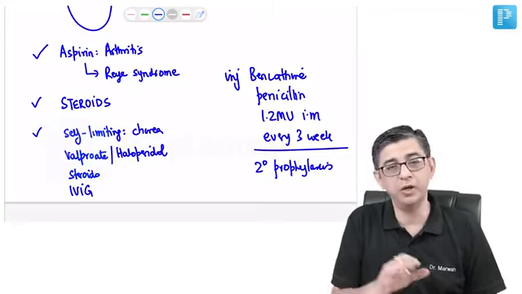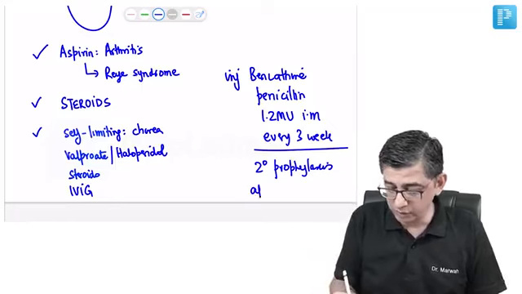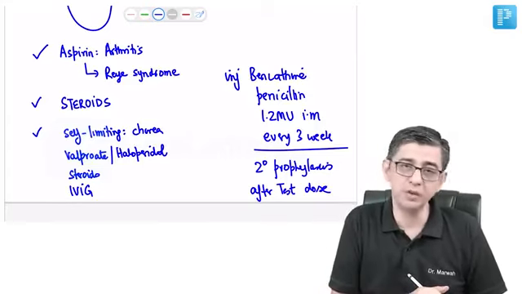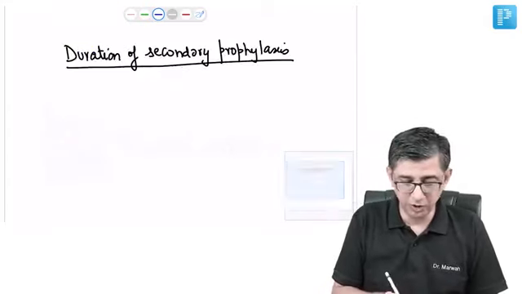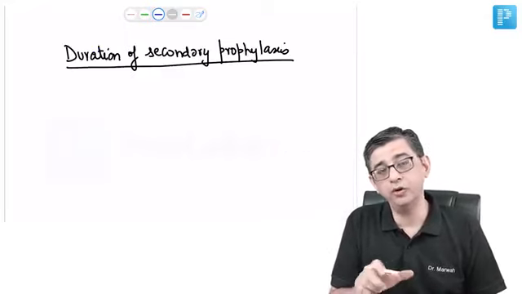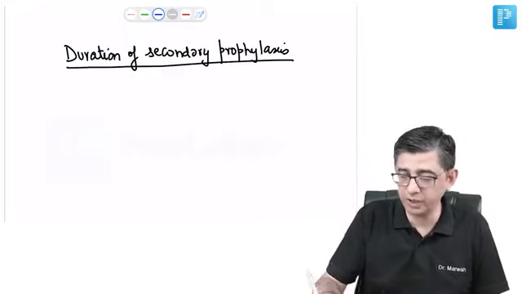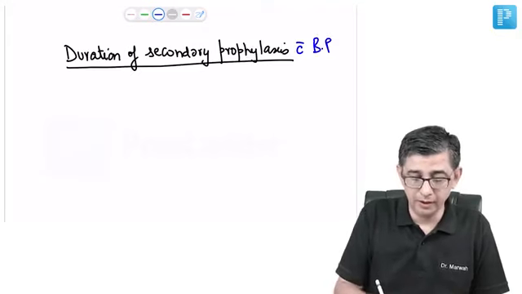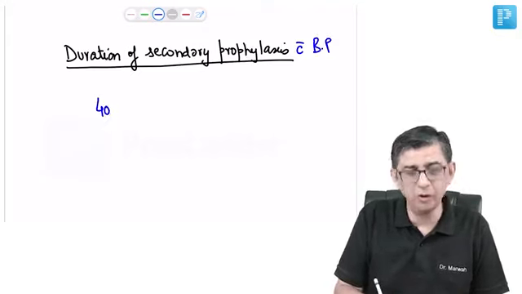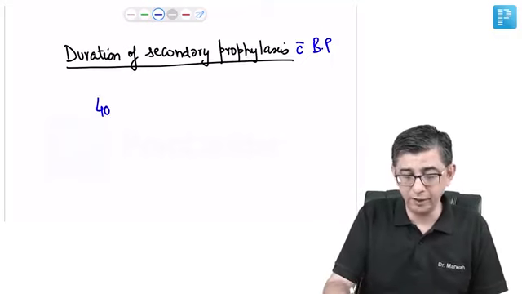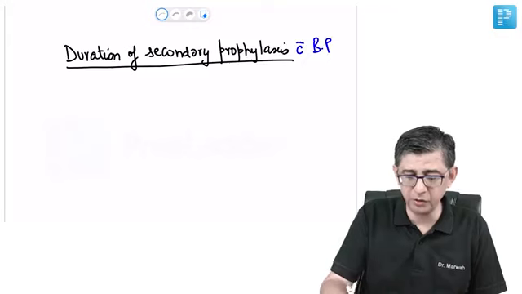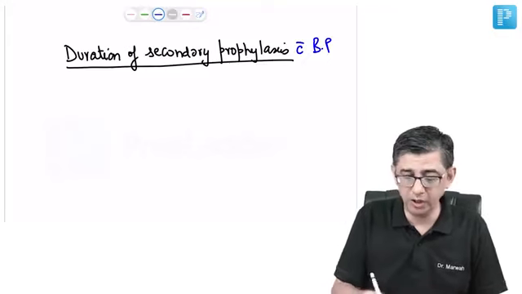Therefore, shots of benzathine penicillin should be given regularly. And obviously, when you prescribe penicillin, because of the risk of anaphylaxis, it should always be given after a test dose. Now, with respect to the duration, they can ask you what is the duration for which secondary prophylaxis with benzathine penicillin would be given in the patient. See, the ideal answer is lifelong, but lifelong is not practical. So they could put up options like 18 years, 21 years, 25 years, and 40 years.